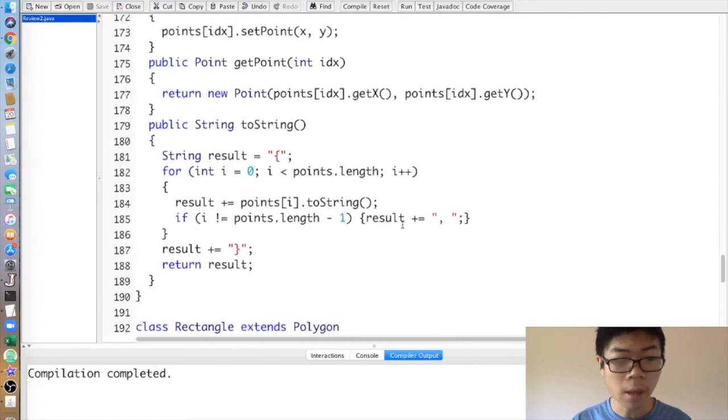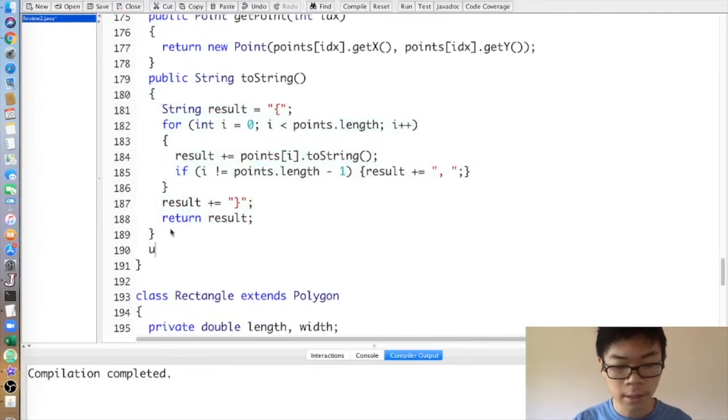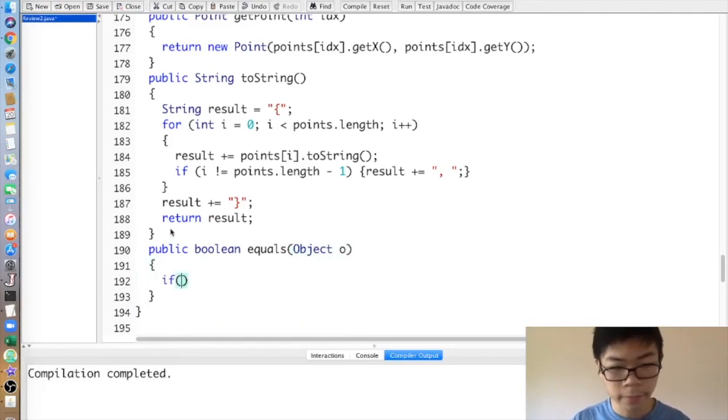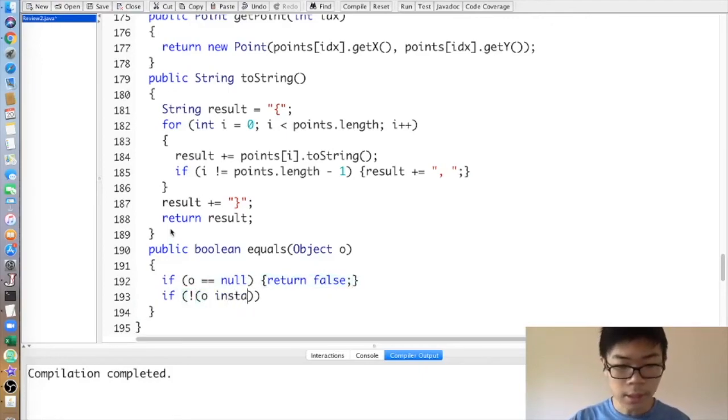And now for the polygon, what about the equals method? So for this one, again, if O is null, return false. If O is not an instance of polygon, then return false. Otherwise, cast it to polygon.